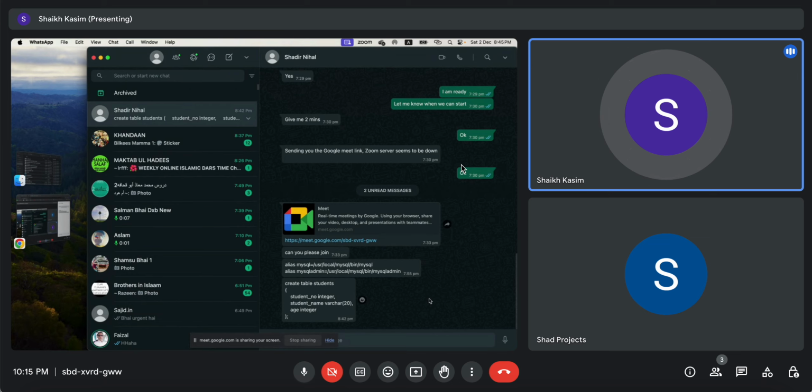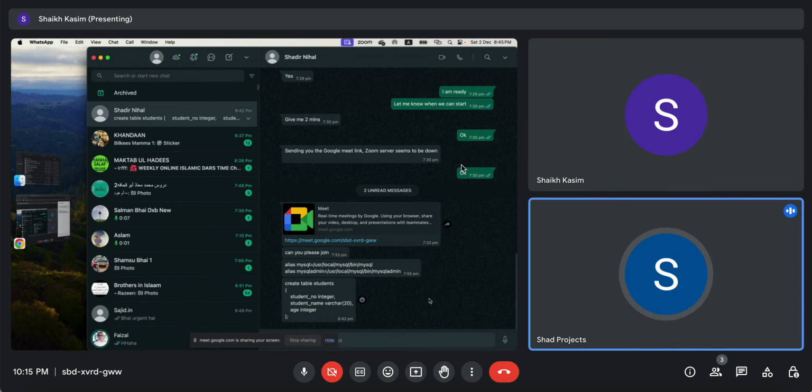Next column is student_name, and I'm giving the data type varchar. I could have used character as well, but since varchar has a faster processing rate, we are using varchar here, and I am defining it to be under 20 characters. Then for the third column, I am using age, and giving the data type as integer. That's absolutely right.